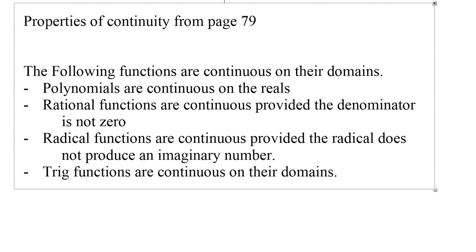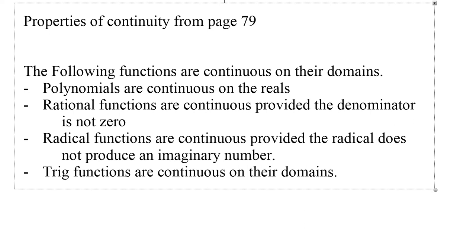All right, let's talk about a couple properties of continuity. I would take a look at page 79 and read through some of those other properties, but just some high-level, real quick stuff before we move on to the next thing. Functions are usually continuous on their domain. That's not 100% true, but usually that is true. Especially, it's not true when you come to things like piecewise functions. Polynomials are continuous on the real numbers, so a polynomial is pretty much continuous wherever.